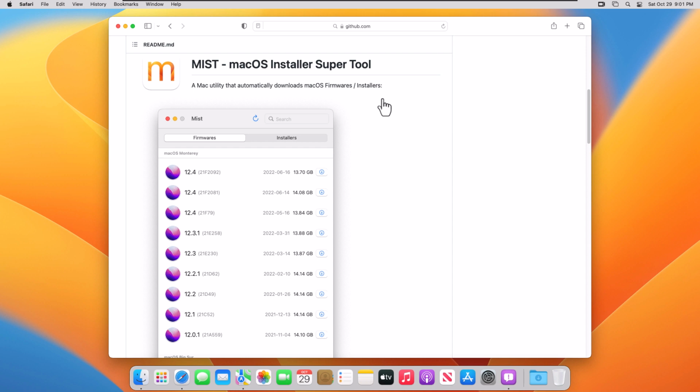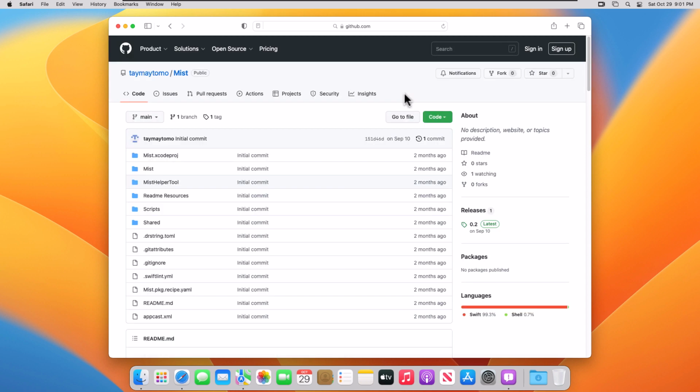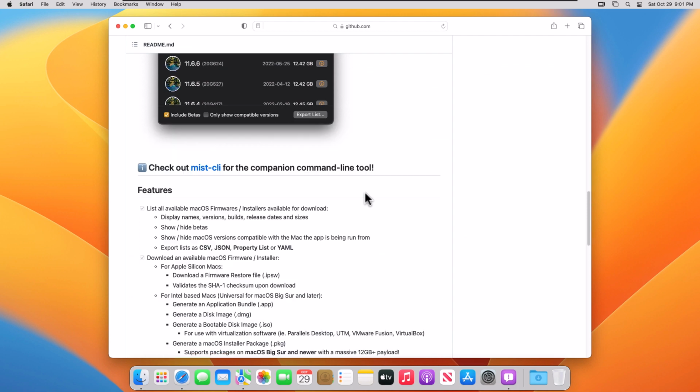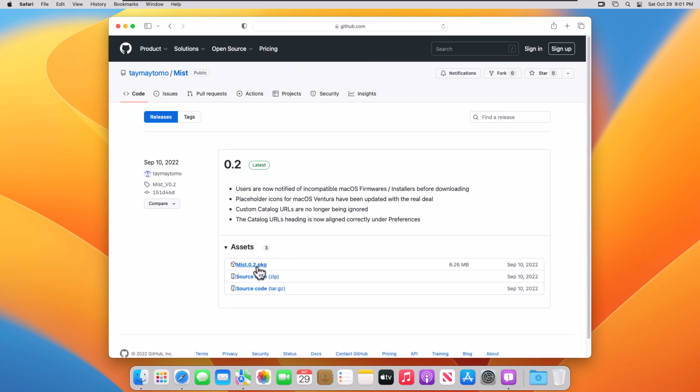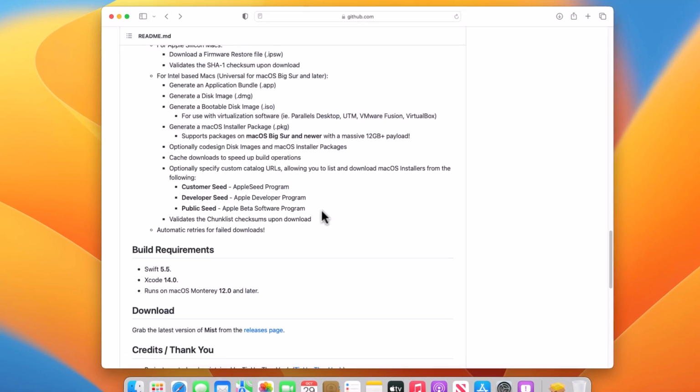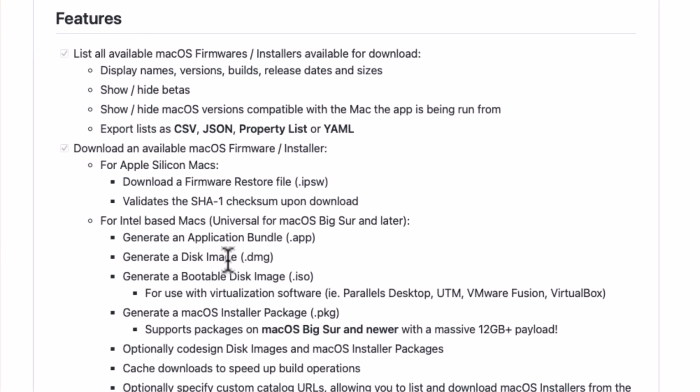On the description below, I will be giving you the link where you can go to this website here. When you are on that website, scroll down and check for the one that says download, and then click here and click here, allow, and it will download. I have it here. Now, what this application does on the system is that it downloads the app file, and then it converts into DMG and finally get the ISO for you. That's where we're going to learn how to do it.